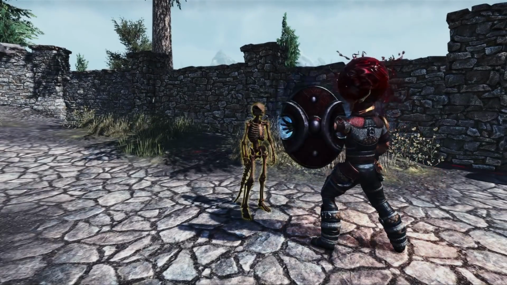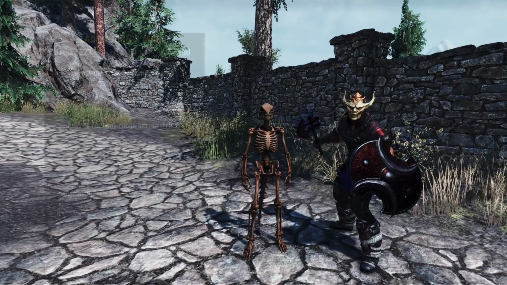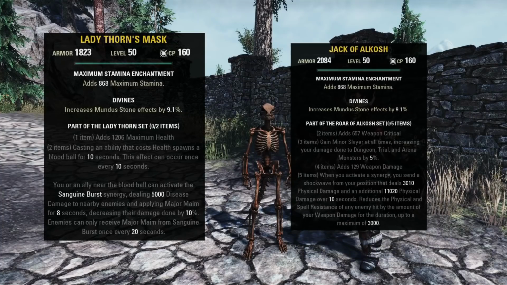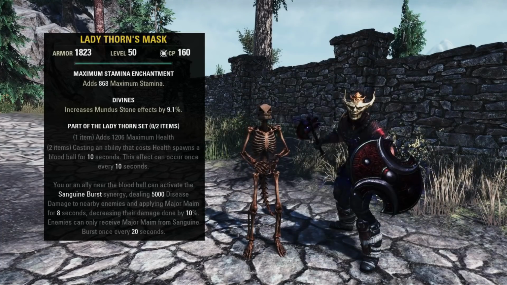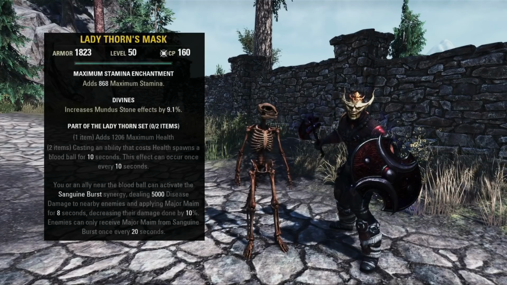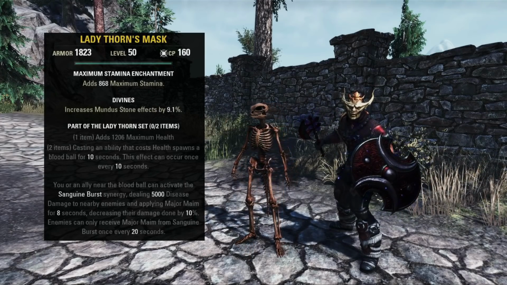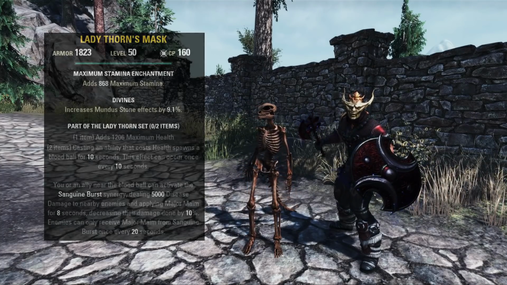So now we'll go over the support sets that increase group damage. I'll go ahead and put Lady Thorn right back up here. Like I said, this does allow you to apply something like Alkosh to the enemy, which previously was only available if you had someone from your group supply you with the synergy, or if you were a Necromancer casting Avid Boneyard. Ideally, you'll have enough synergies to keep up Alkosh without it, but as we know, not all situations are ideal, especially if pugging a dungeon or something. So it's really nice to be able to apply it yourself.